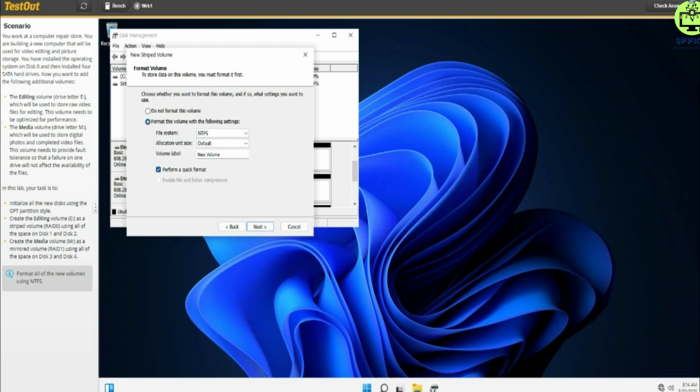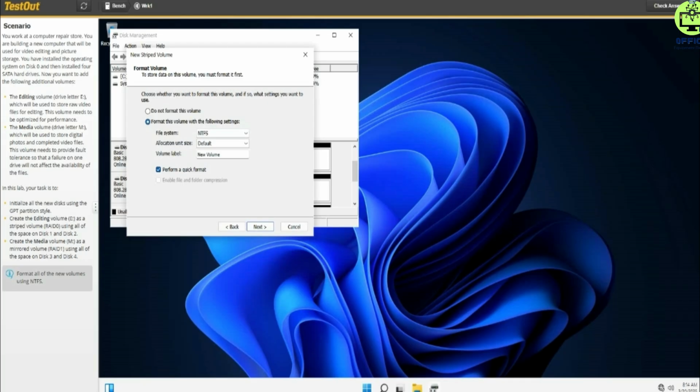Alright, so for these we have NTFS, which stands for New Technology File System, which is a better and newer form of file system, with better security, larger file size, larger file allocation size.